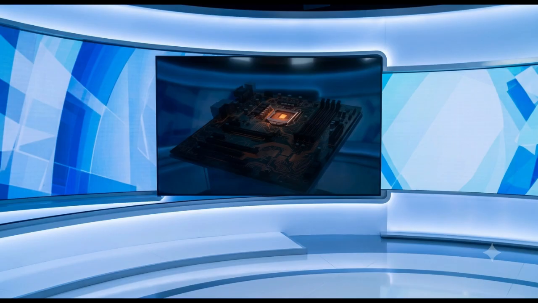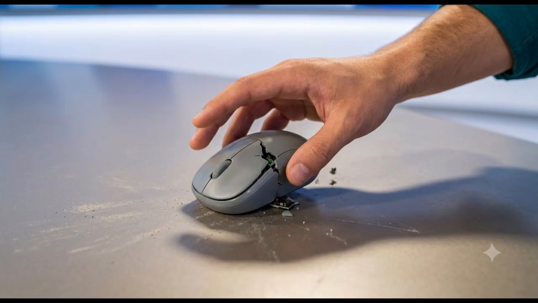Now look, if you ever opened up a computer or even just looked at one and thought, okay, there's a screen, there's a keyboard, there's stuff inside that box, and you weren't totally sure what to call any of it, this video is exactly for you. By the end of this, you're going to look at any computer anywhere and instantly know exactly what's hardware and what's not. And stick around till the end, because I got a fun little quiz for you to test what you've learned. Let's get into it.